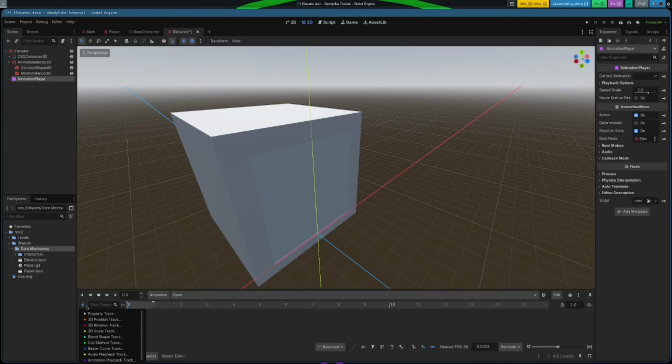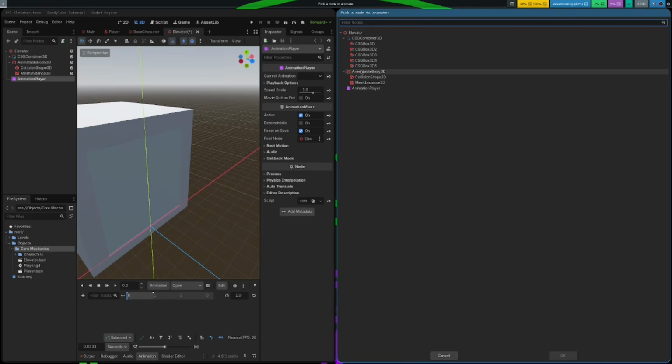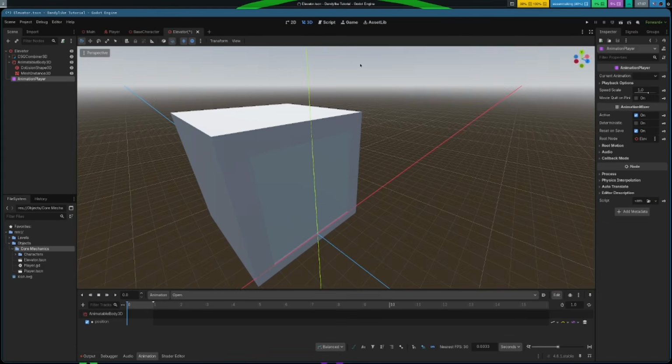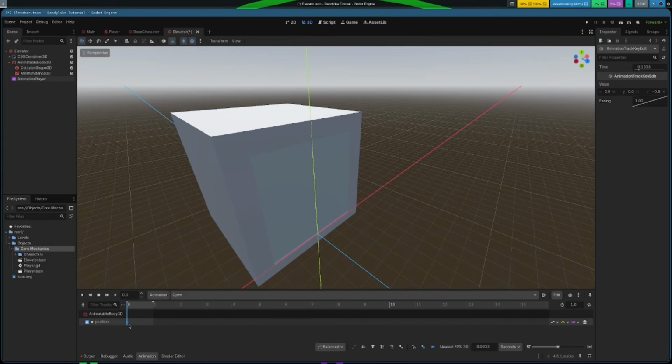Now, go to property track. Then we're going to want to double click animatable body 3D. Then go to position. So now we have our little position. Let's right click here, click insert key, then move that to right here. That will make it keyframed to that specific position.